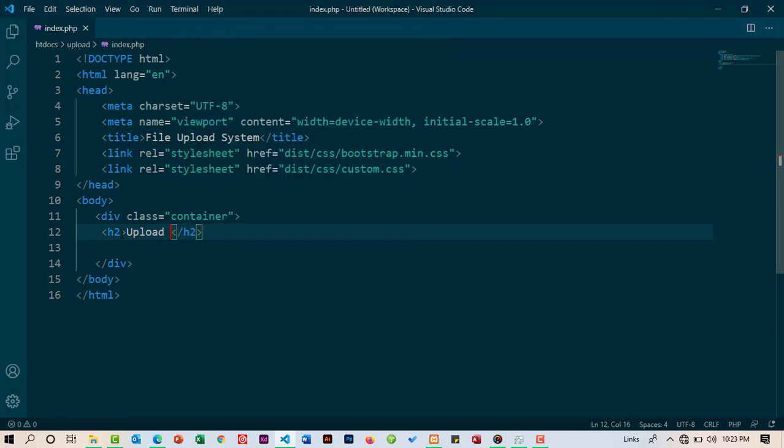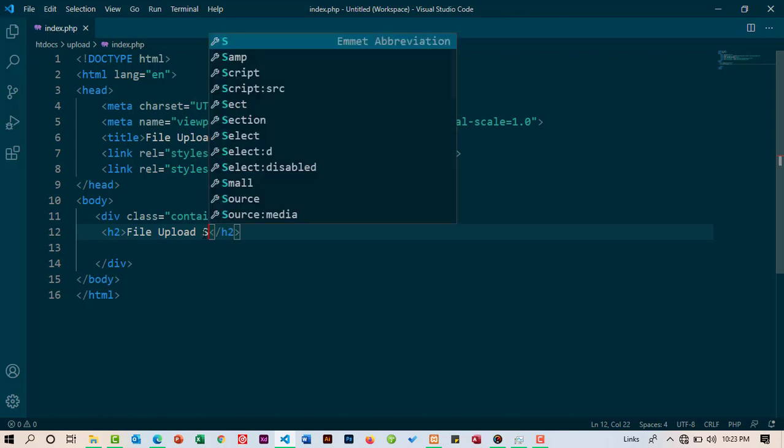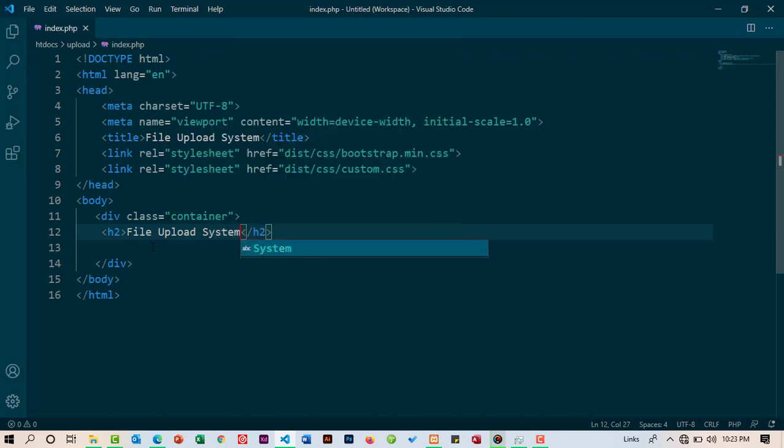It's not a must that you have this, but I just need to have it here. So I can call it file upload system just because we can. And now we can finally create our form here.